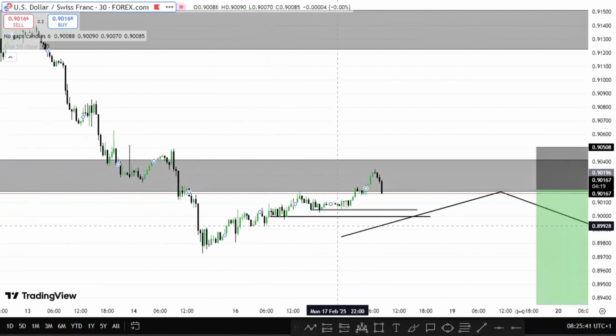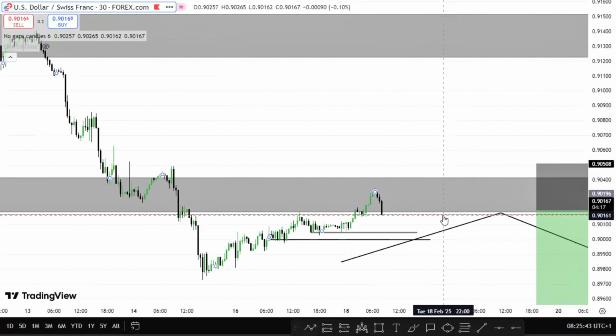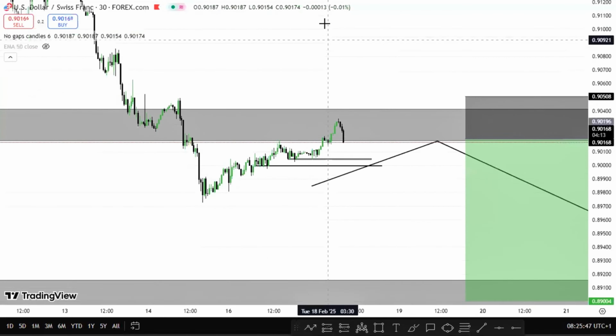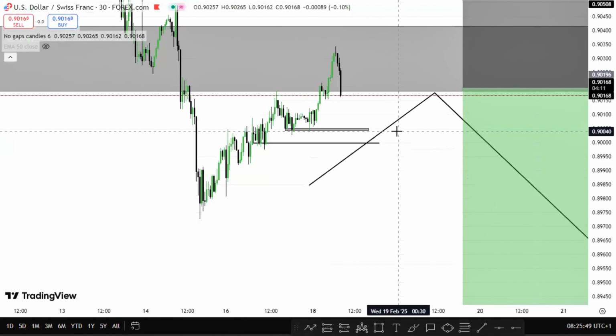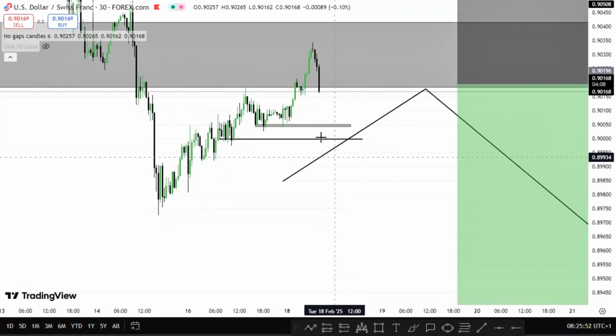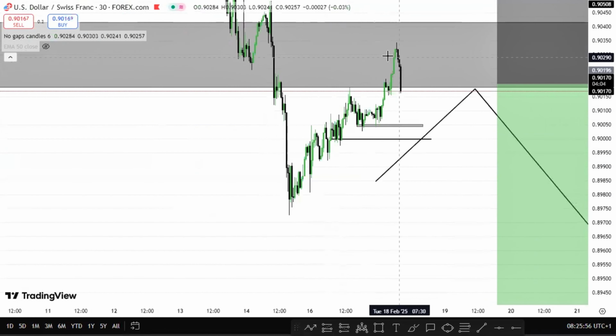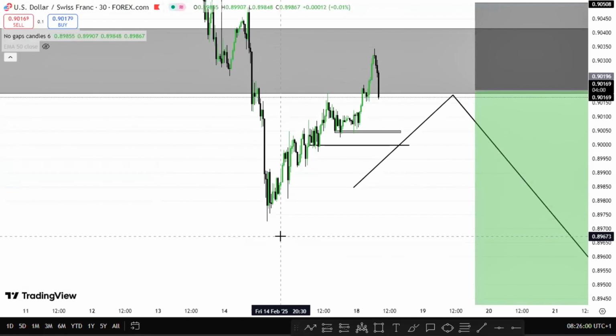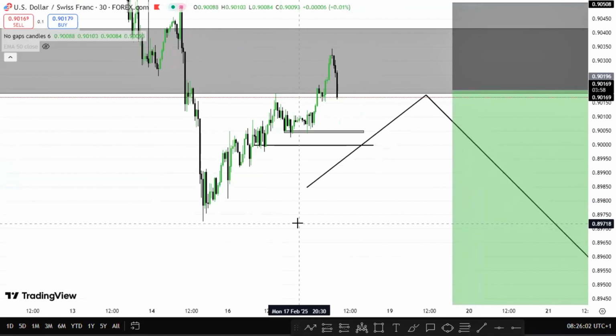I'm happy that you guys are seeing all these things with me. I'm happy that I'm taking this trade in your presence, so that at least you can see what I do behind the scenes, in real time. So the 30 minutes is about to shift structure. You see, price is rejecting from this area of interest. Let's work with market structure. If the 30 minutes shifts structure, I'm entering.